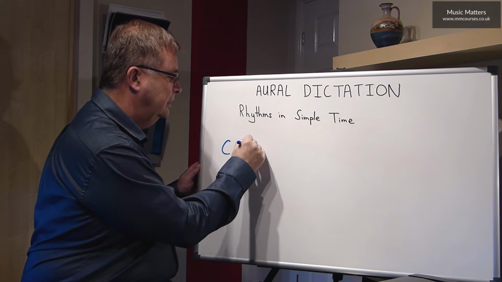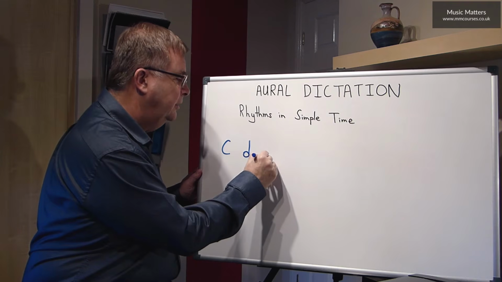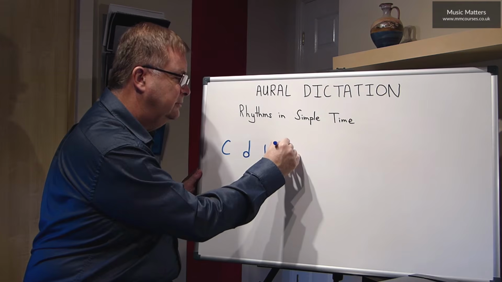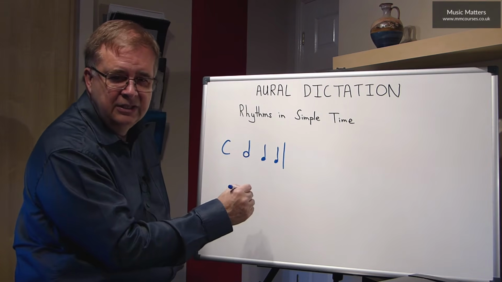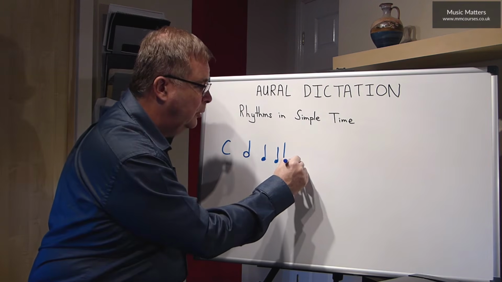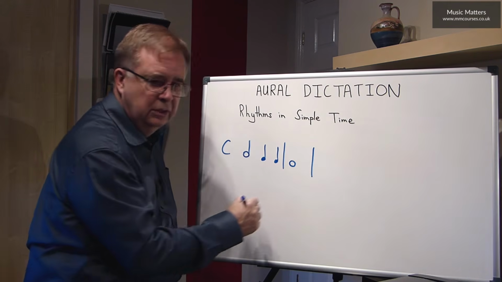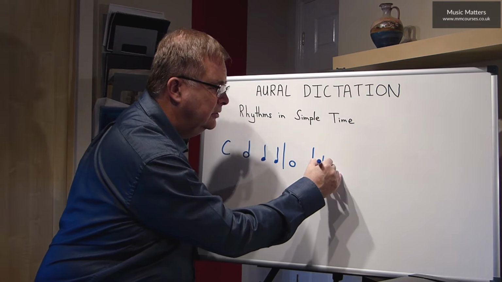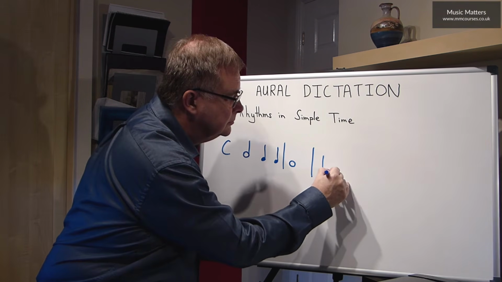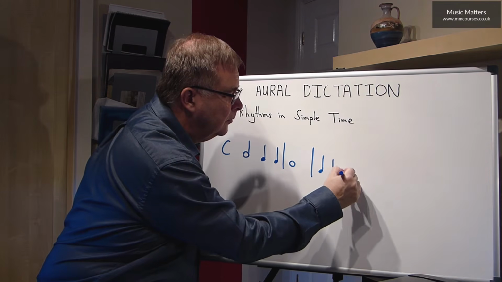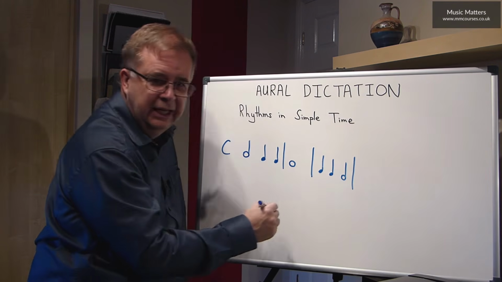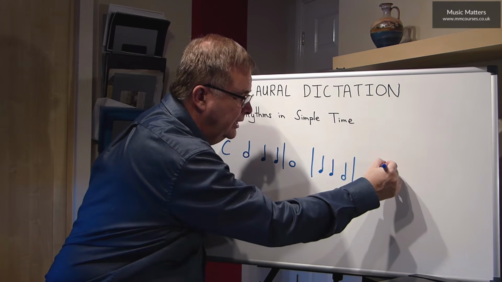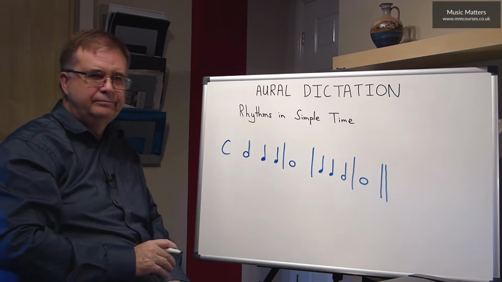We started like this, and then we filled up the first bar like this, which means that we've now arrived at a bar line. And then we had a long note that filled up all of the second bar. So that's what that's about. Then we had this in the third bar. So another bar line. And then the fourth bar, one note that filled the whole bar again. And there's your double bar line to finish.